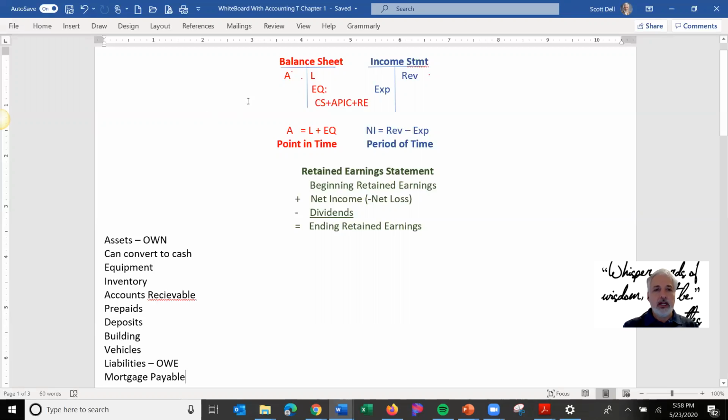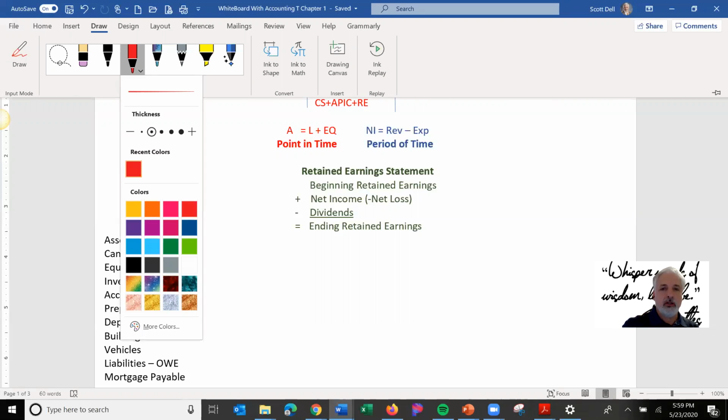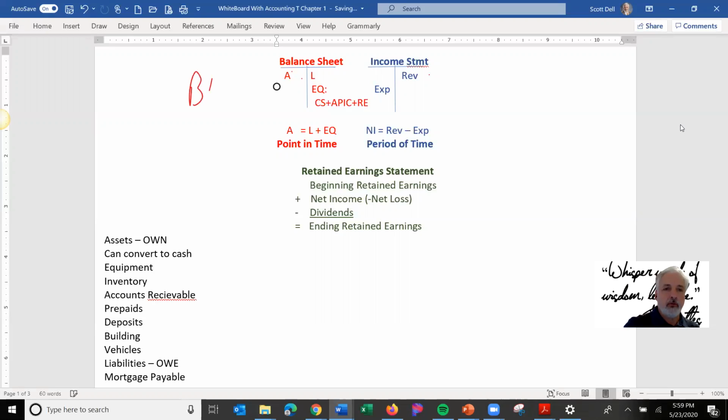So what's going to happen? We're going to have an asset, and I'm going to have a building right here. Let's see if we can draw a little bit of line here, and we'll have a building, $100,000 worth. We're going to have a mortgage payable, also $100,000. We've got something called the accounting equation. We need to be in balance every time. Assets equals liabilities plus equity. So we got $100,000 in a building. We got $100,000 in a mortgage. We didn't make any deposits or down payment. We're good to go. We're in balance.